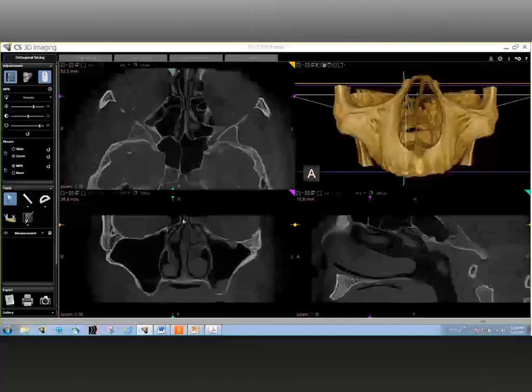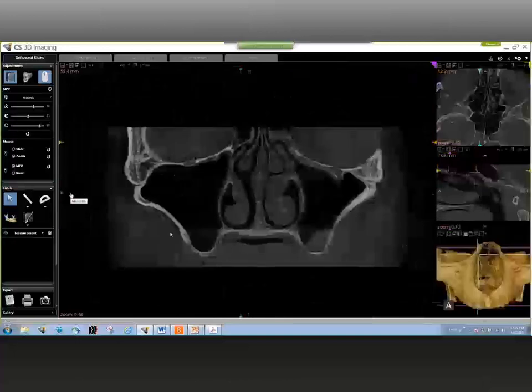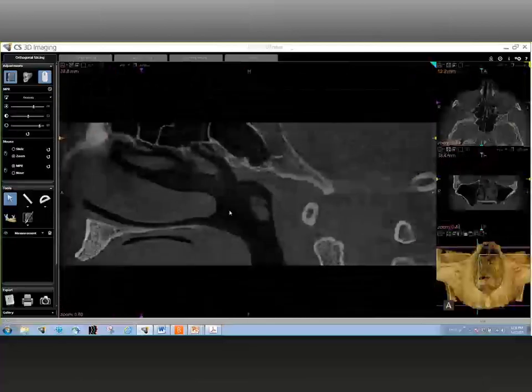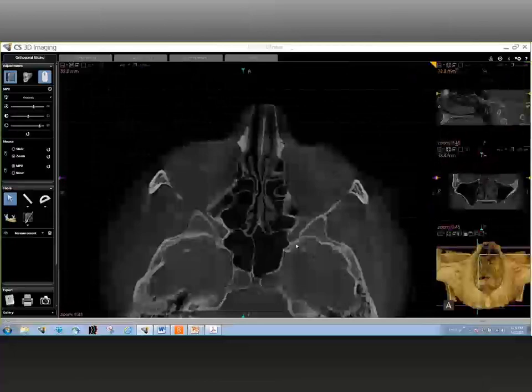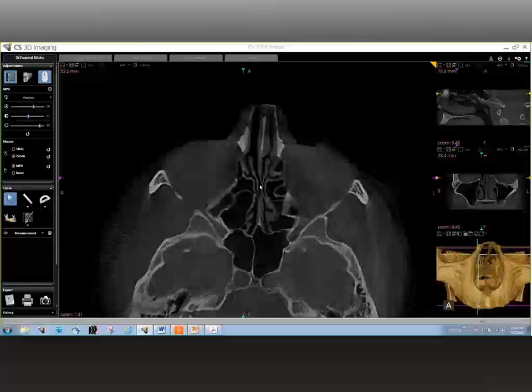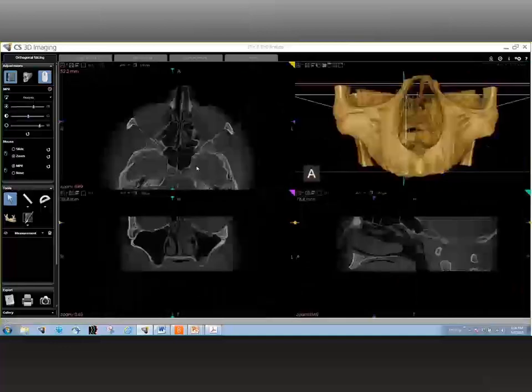Now, as you can see, if you look at the coronal view, you do see the maxillary sinus bilaterally. There you go. You have the right and the left side, and that's the maxillary sinus. And once you go to the sagittal view, which is a much better view to see, oh, I apologize, let's go to the axial view. Great. In the axial view, what the arrows point out is those web-shaped structures, which are nothing but the ethmoid sinus, which is another sinus which happens to be a little bit posterior and superior to the maxillary. And further posterior, where you can see the two large compartments, that is the sphenoid sinus, which is located in the sphenoid bone. They all form together the paranasal sinuses.